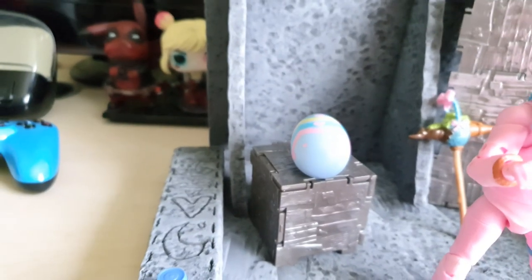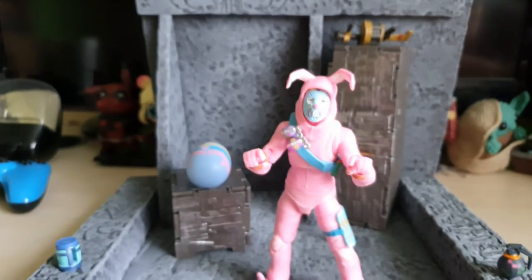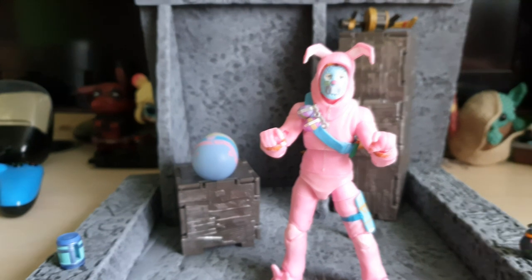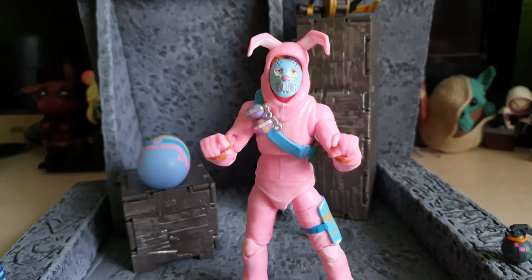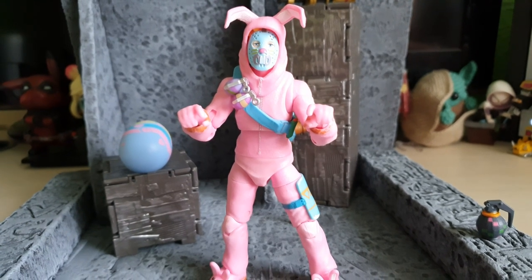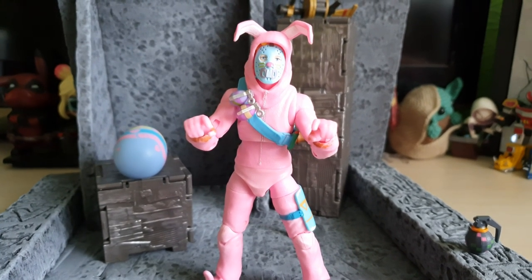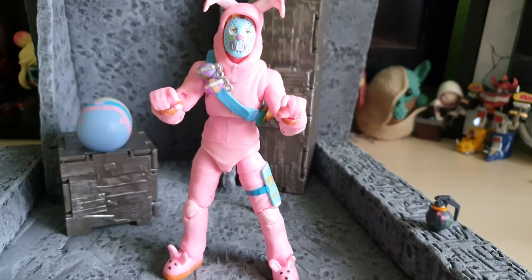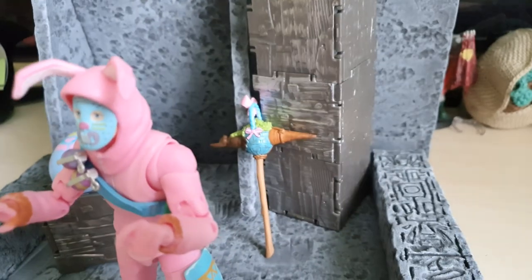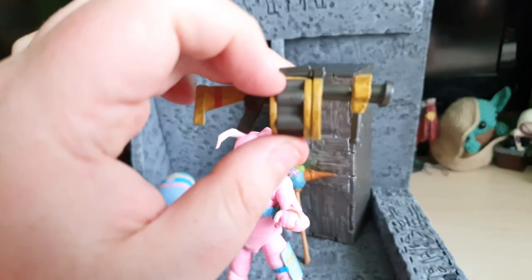The backpack piece is called the Hard Boiled, and there's also Stellar which has been re-released to the store recently. His harvesting tool is called the Sprout. You could get the dark version which was the black and purple version of this skin - it was last seen on the 21st of April 2019. It'll probably come back again this year for Easter and usually costs around 1,500 V-Bucks. The grenade launcher has been very nicely painted and even weathered, which makes it look really cool, and you could use it with other figures.